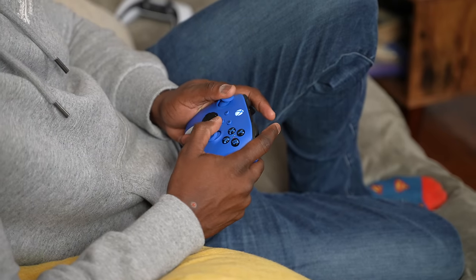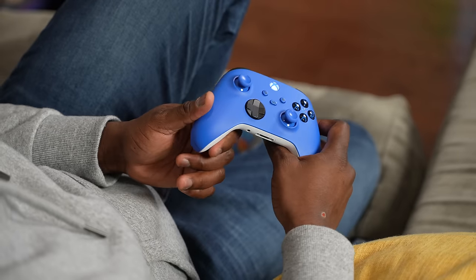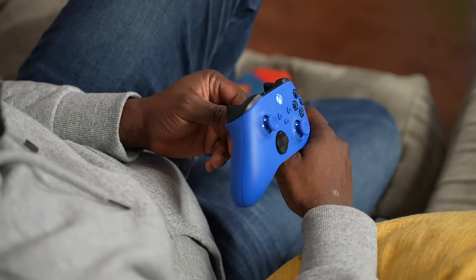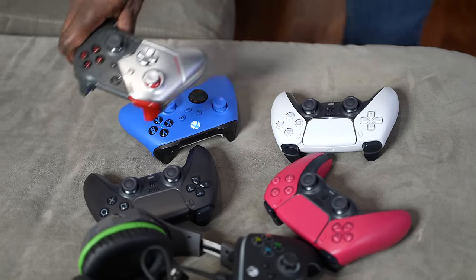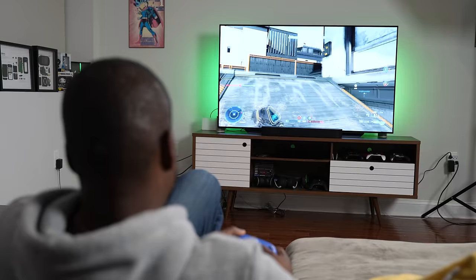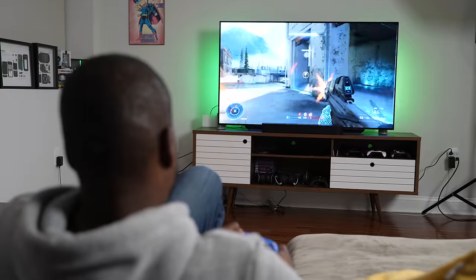The Xbox controller is a standard Xbox controller — a little bit updated, but Microsoft said tried and true, and it works pretty well. Compared to the PlayStation controller it does feel a little dated and older, but you can't go wrong with it. It feels a little smaller but is very comfortable in your hands. There are no internally built batteries like the PlayStation controller, but you can always swap in rechargeable batteries, which can be handy especially during a long gameplay session.